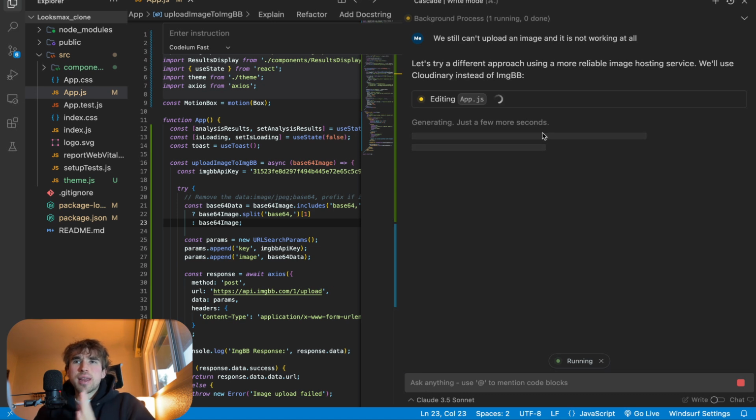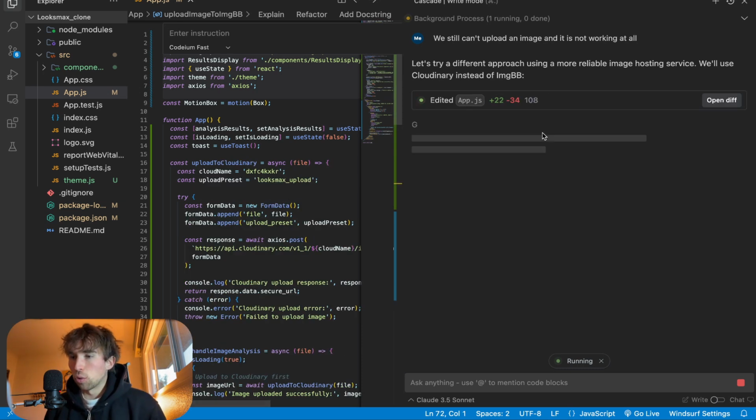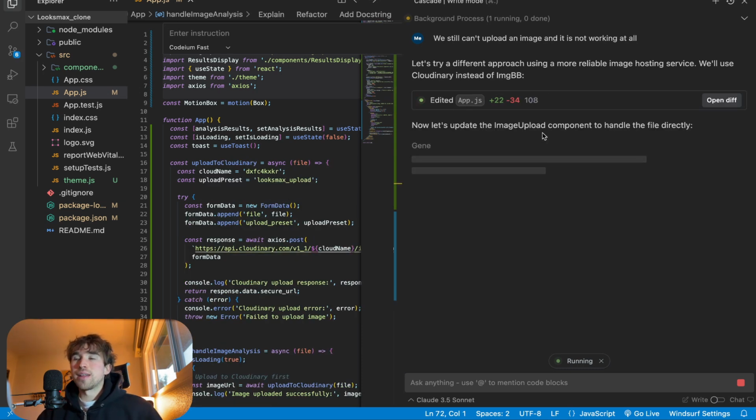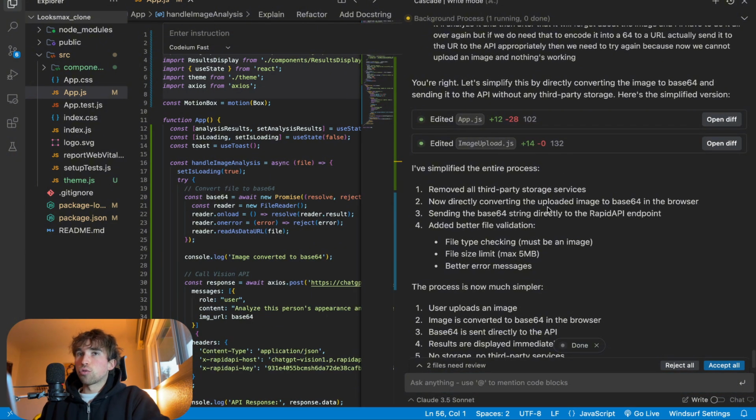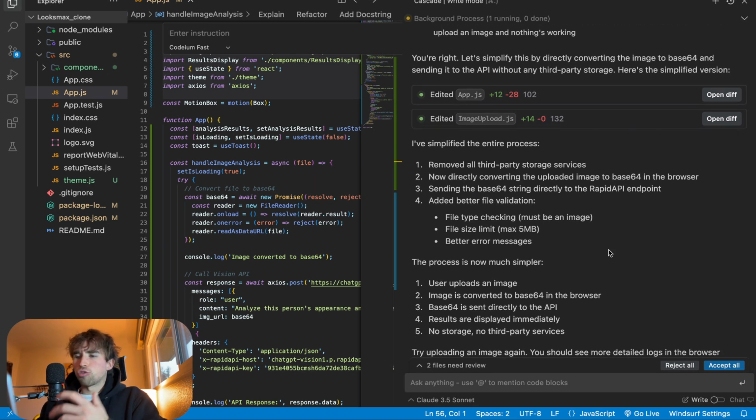So it's saying that it's using an image hosting service, which I don't know if we need to do necessarily. Like maybe we could implement a local storage approach instead. Just try implementing a local storage feature so we don't have to use any third-party service. And so I've told it to stop using our third-party cloud storage software, which it was trying to do for some reason.